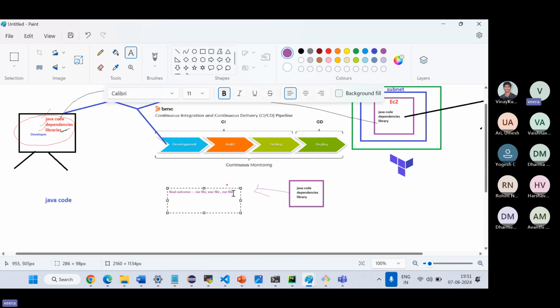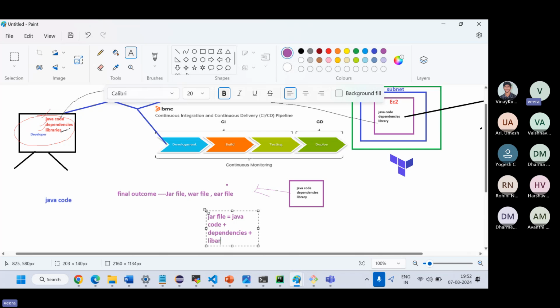So these files are produced after building the code. If I take a jar file or war file, it is equal to Java code plus dependencies plus libraries.